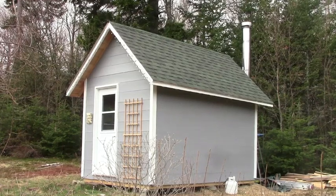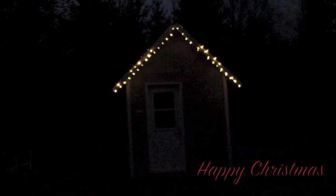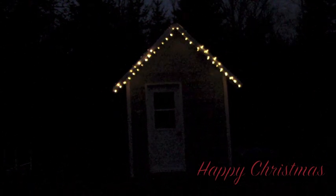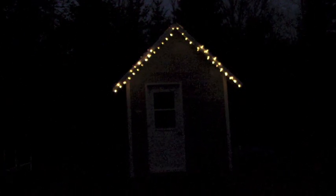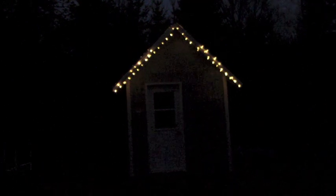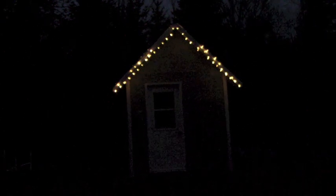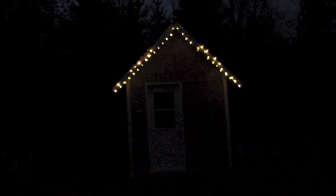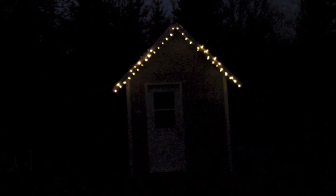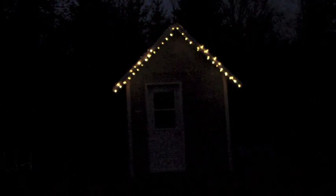Here's a little nighttime view. It's getting quite dark — you can barely see the cabin but you can see the outline of my Christmas lights. I put these on for Christmas last year; they worked for two or three days, then stopped for two or three months, and then mysteriously started working again in late February or March. I took them off to paint the cabin and put them back up when finished. They run on a small solar panel that charges a battery and are supposed to run about six hours. I guess I'll have them going all summer. Thank you very much for watching — what follows now is just a few clips of things that have bloomed in the garden since the last update.